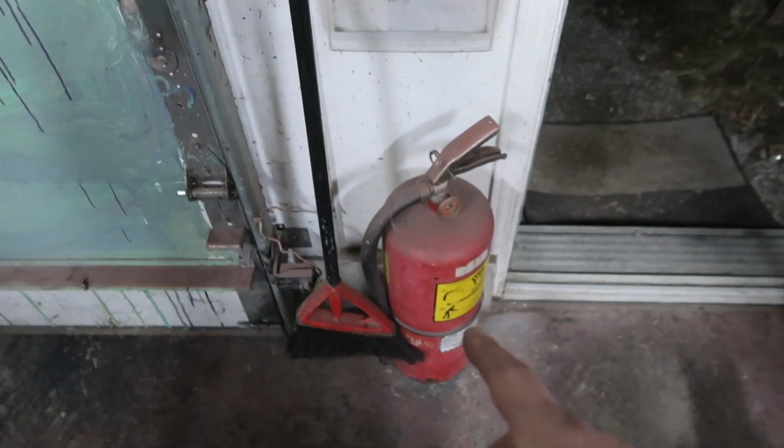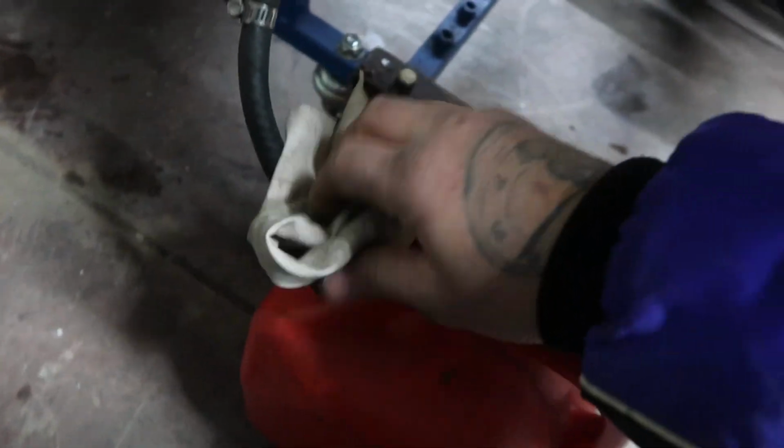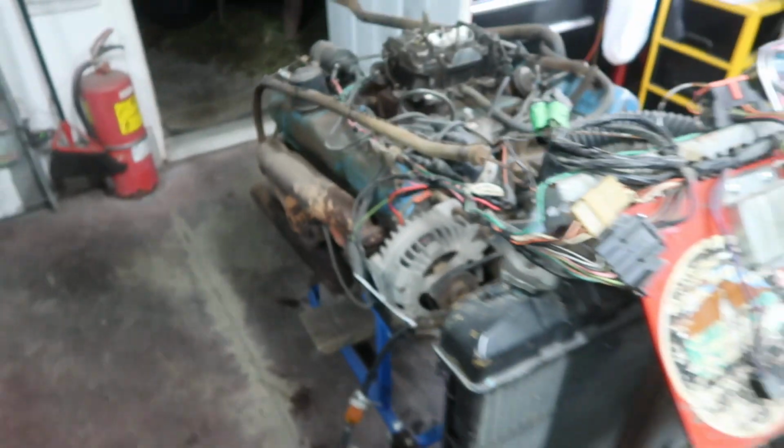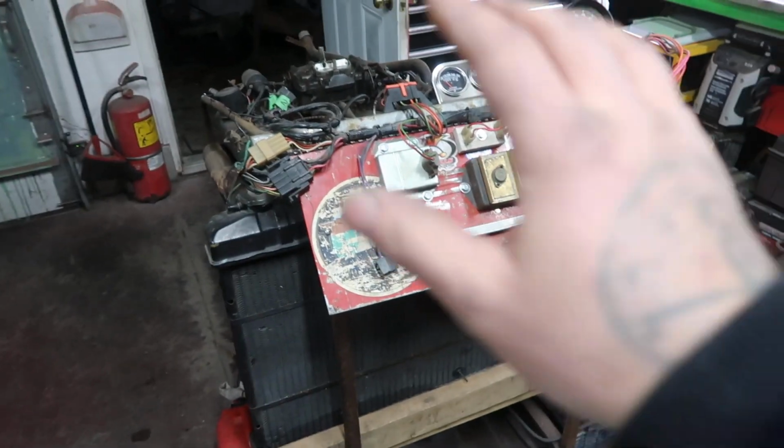Perfect. All right, now anytime you're doing something like this, keep your fire extinguishers handy. Safety is very important when you're doing stuff like this. We've got another one right up here if I need it. So let's just do this too. Let's just grab a little rag and throw it around the opening of this jerry can here. And yeah, I think we're almost ready to try to fire this thing up.